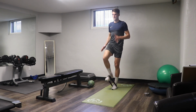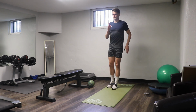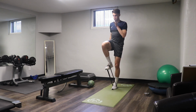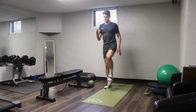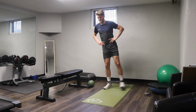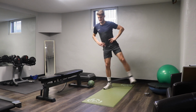Then once I was warm, I moved into some activation exercises with this resistance band. So activation is all about recruiting muscle fibers and essentially just switching them on. So if you guys followed my season series, I actually picked up a groin injury during the season, and the reason for it is because I wasn't activating my hip flexors, wasn't switching them on before training, and so my groin had to overcompensate because of the lack of recruitment in my hip flexor.